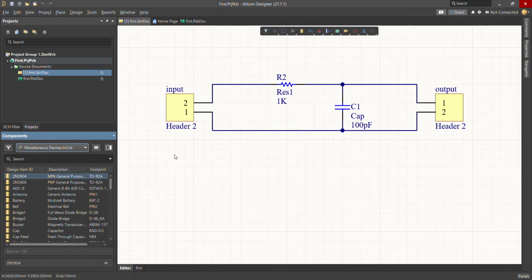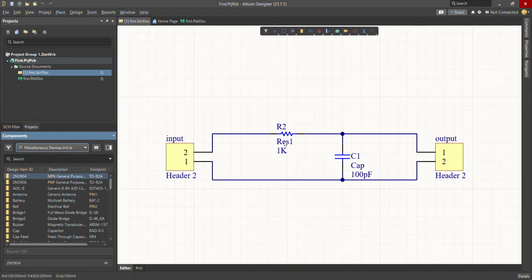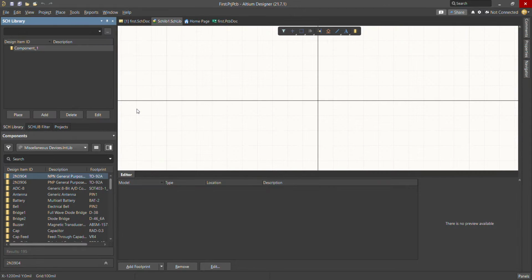To do that, first we have a project we are working on. This is the project from the last lecture. Just like the last projects, I'm going to right click on the project itself, add new to project, and add schematic library to the project.